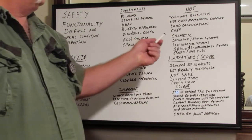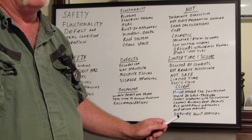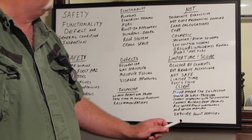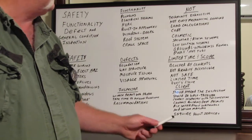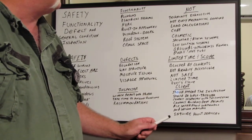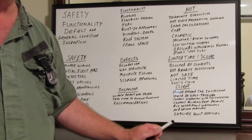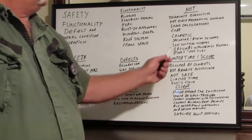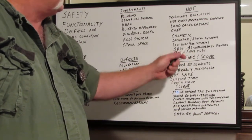And it's not a cosmetic inspection either, because you can spend an entire day or maybe even several days just going over all the surface areas for maybe uneven baseboards and scuff marks, that sort of thing. I don't inspect yard sprinkler systems or alarm systems, low voltage systems, which would be like the landscape lighting around your flower beds, the grounds, the outbuildings and fences, pools and hot tubs.